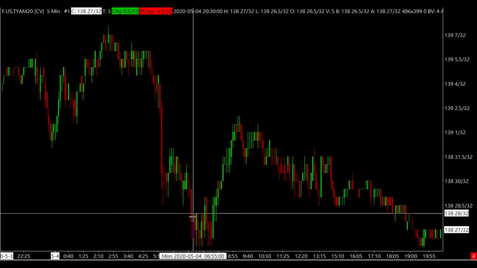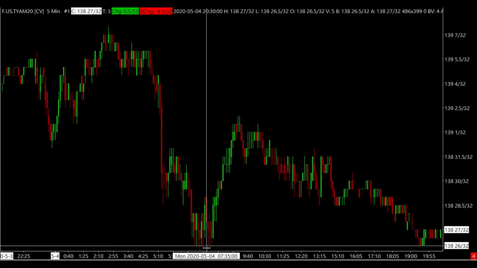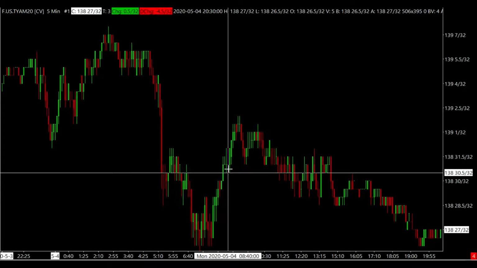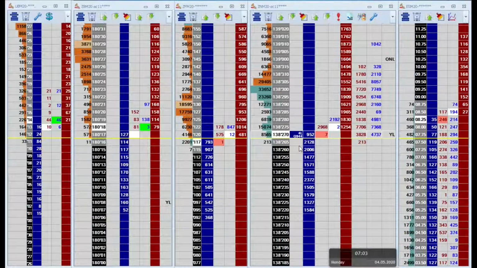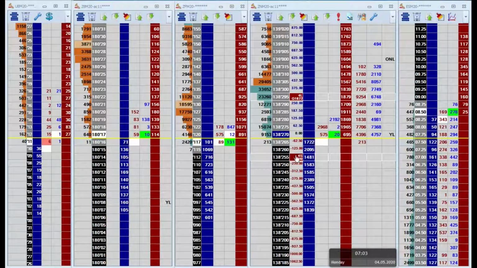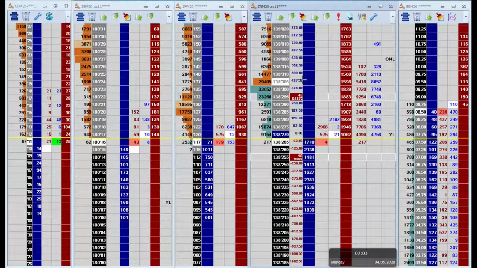So coming into this first trade here, it's basically almost like a fade trade in the sense that I jumped into it. I saw that buyers started to respond and I wasn't sure if they were done yet. So that's kind of why.